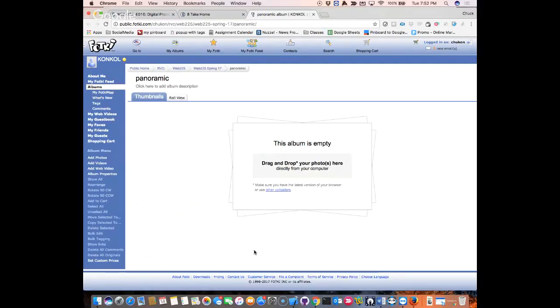And then I'm going to browse out to the folder where her pictures are. Select all the files. Click open. It's going to process all of them. It doesn't really matter what order they're in. It'll figure it out like it already did. And there is the panoramic. That's how easy it is.